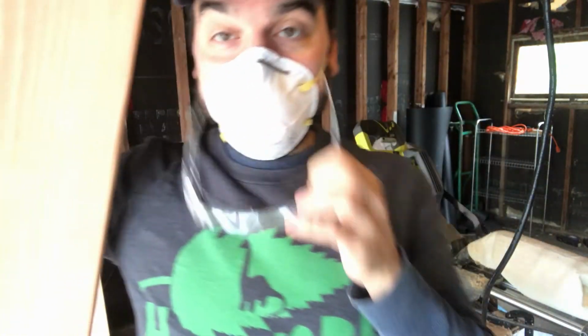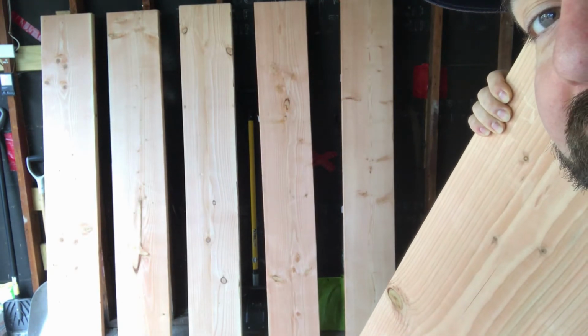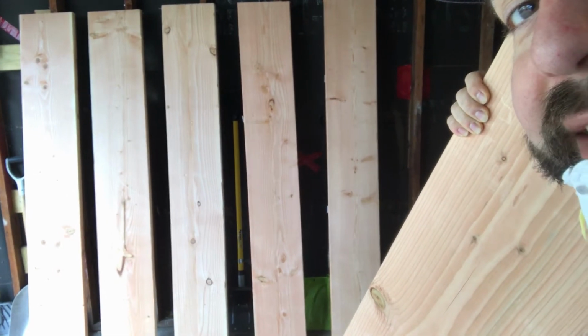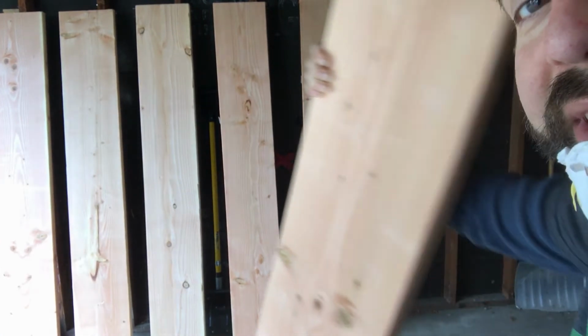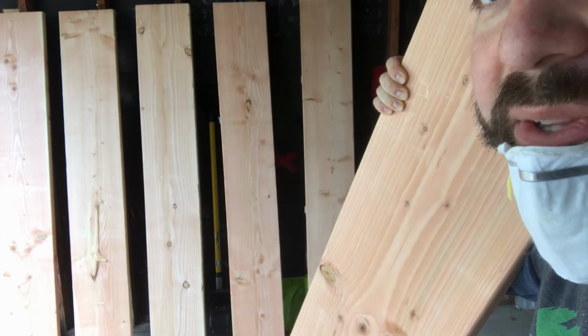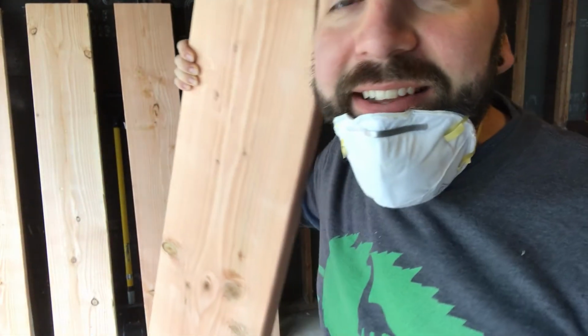Yeah, all right. And there we have it. See, I have here footboard, headboard, middle boards that go side to side, and then my 6 foot 4.5 board. Here's another 6 foot 4.5, and these are the ones that go head to foot on the inside. And we're done with the miter saw already. So on to the jigsaw to get these so they'll fit together like Lincoln logs. Yeah, so here we go, on to the next step.